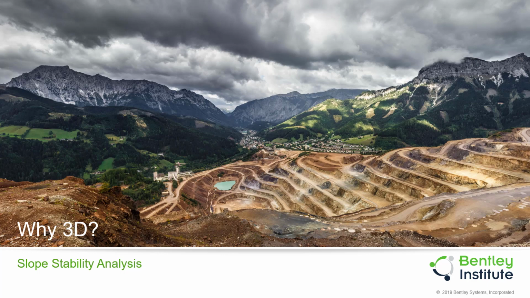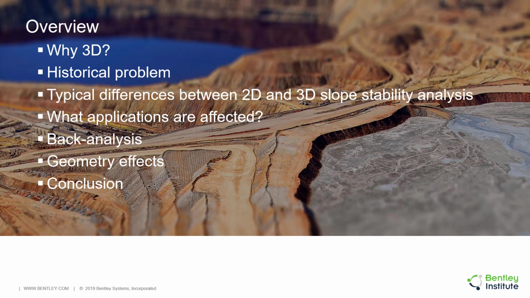It's one of the types of analysis we've been focusing on recently, and we're excited to talk to you through why this is important. So as an overview, we're going to talk about why do a 3D analysis. What's the historical problem with a 2D analysis? What are typical differences between 2D and 3D slope stability analysis? What applications are affected? And what about back analysis?